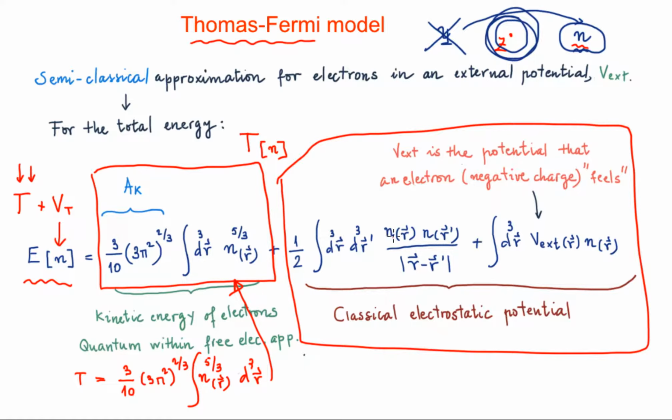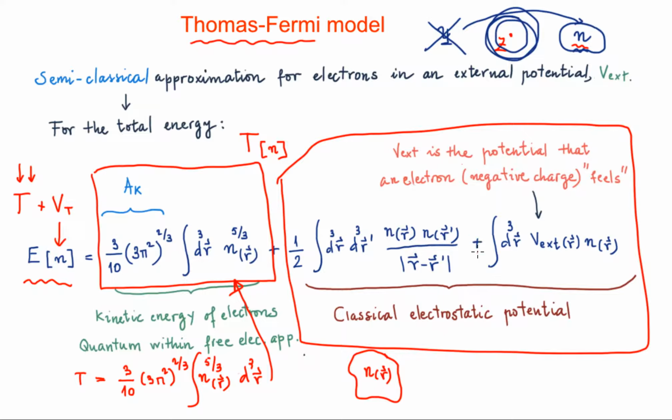And the total potential energy has two contributions here, this and this one. The first contribution is the electrostatic potential energy, the interaction potential energy, corresponding to electronic density n(r). If you have electronic density n(r), the interaction potential energy corresponding to that one is given by this expression here. It's actually a classical expression for the interaction potential energy whenever we have that electronic density.